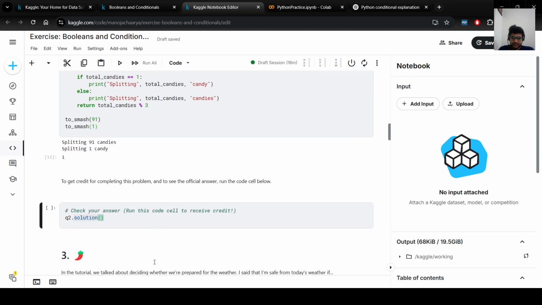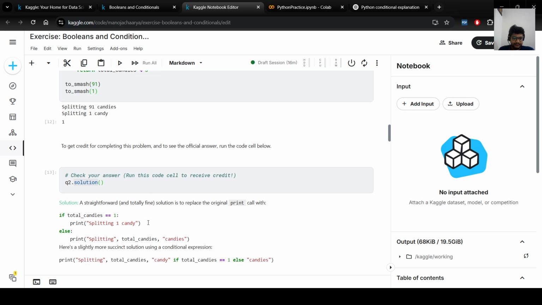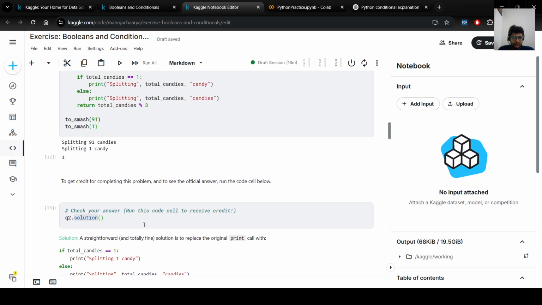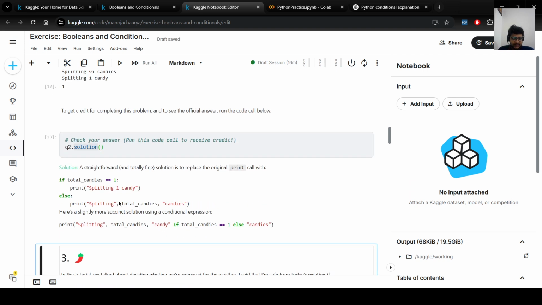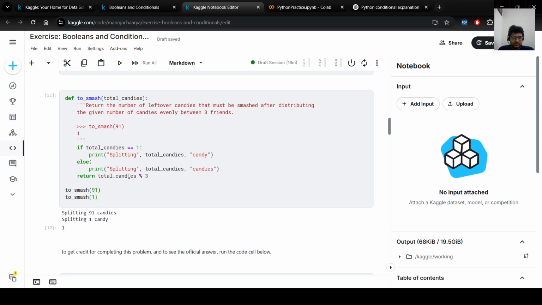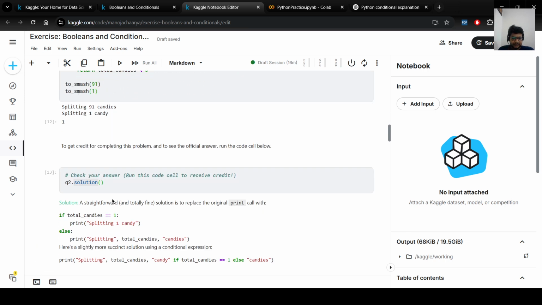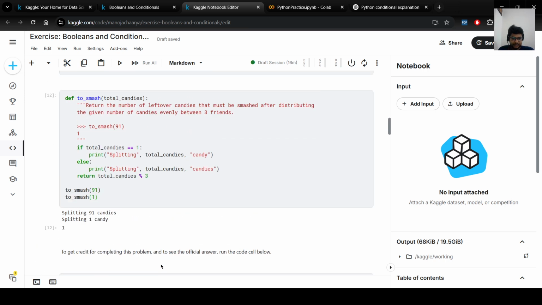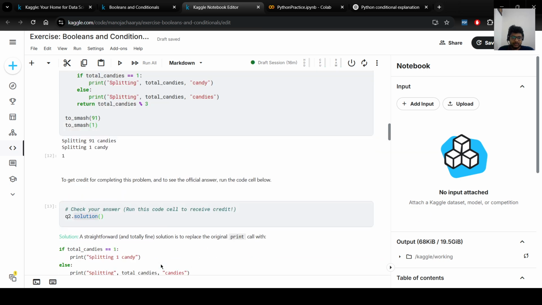So let me go and see the solutions. If the total candies, okay, print else. Okay.